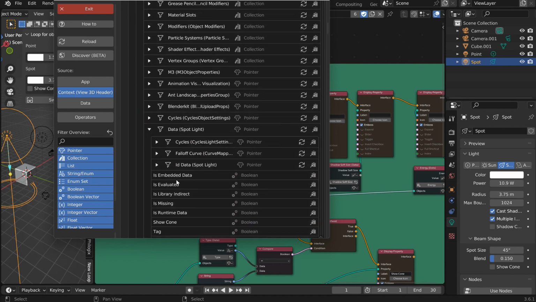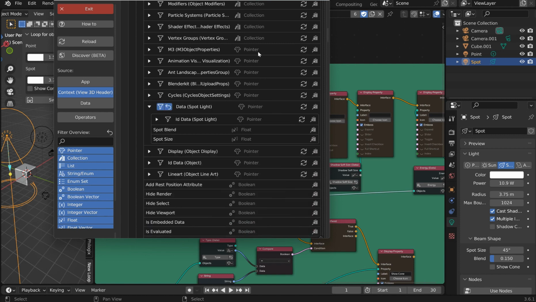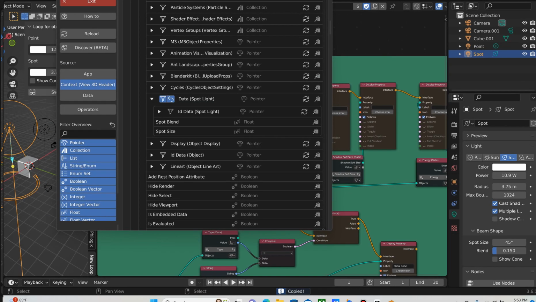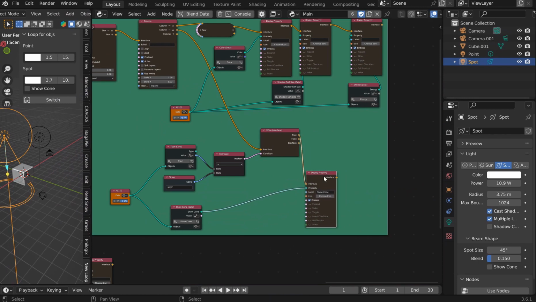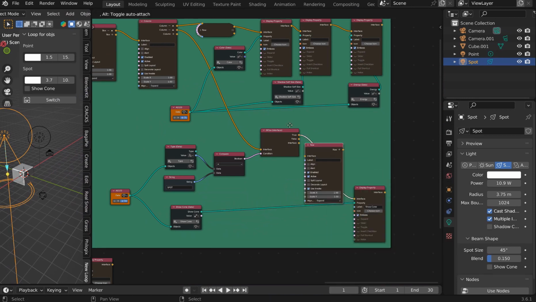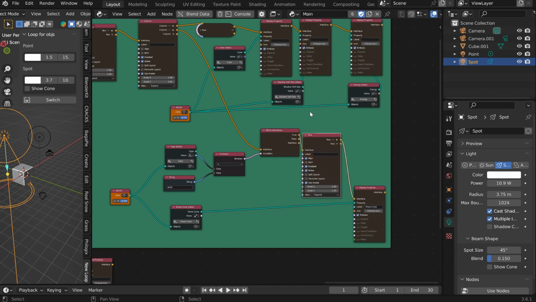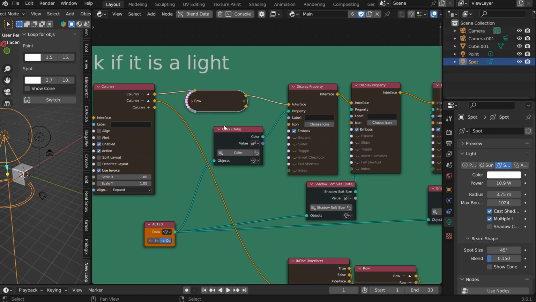Put a data point light, and I'm just going to type in spot because that's what I saw when I hovered over this was actually the spot size, and I grabbed that. Notice it's a float value, and then we can come back and go down here to spot, and I would once again put this on a row and align it so it looks nice. Make sure to click the align. Yeah, I did.